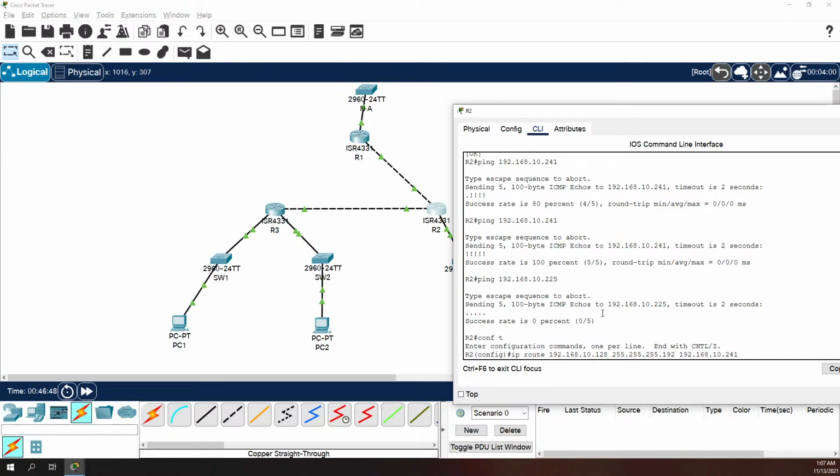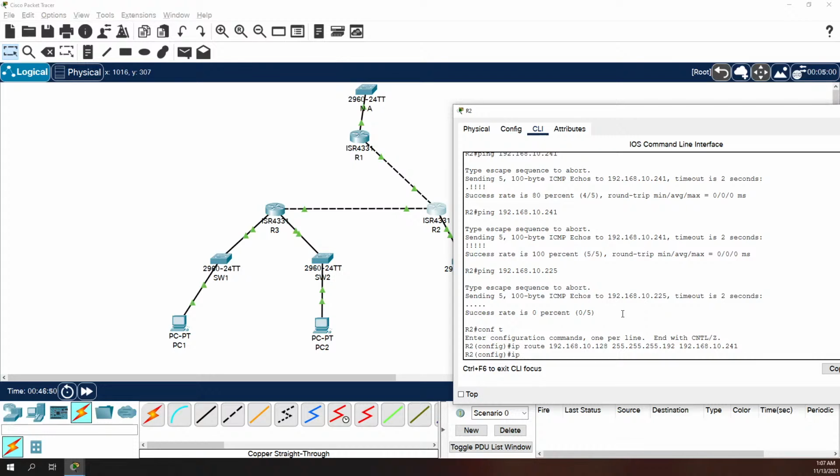Next hop 241. Okay, that's fine. And this last one 225. 240.